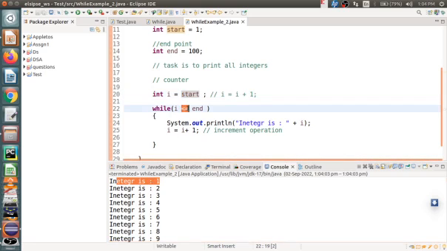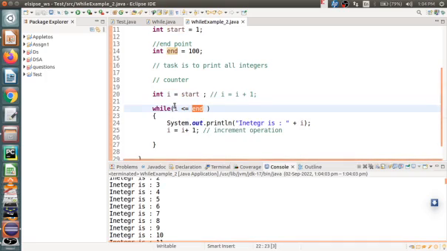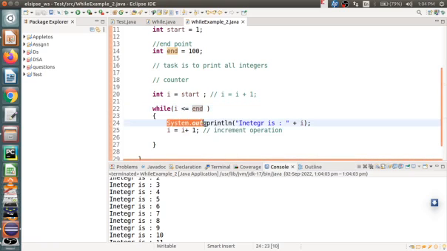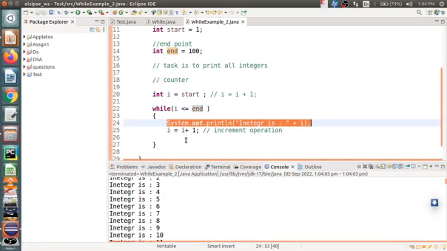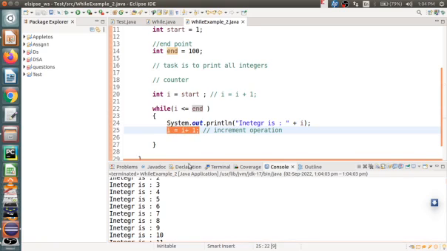Then i has not reached end, and when i has not reached 100, the condition is satisfied. i is 1, less than or equal to 100, yes, true, so it will go inside this loop block. It will print the value of i, then increment: i is equal to 1 plus 1, i is equal to 2, then 2 plus 1, i is equal to 3. Then the control will go to line number 22, this while block.